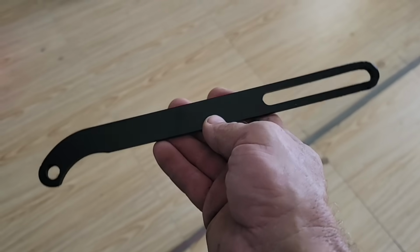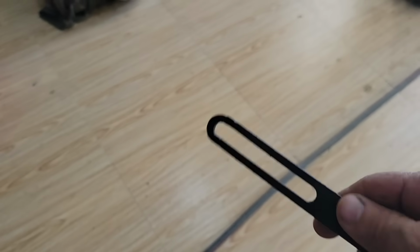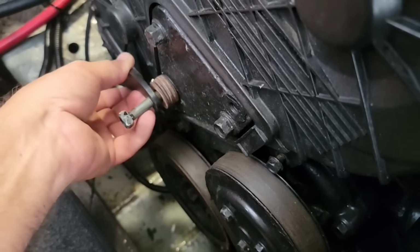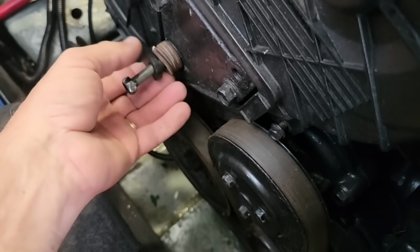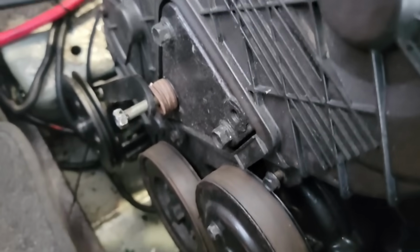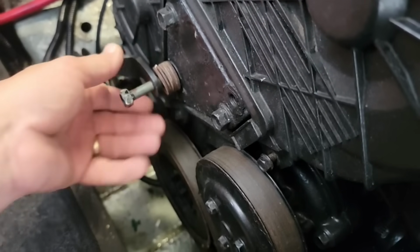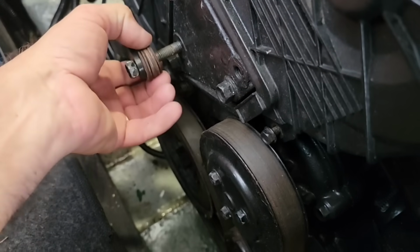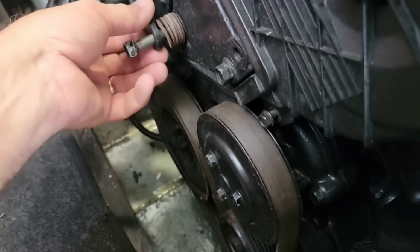Well, there's the bracket right there. It looks pretty good, all welded up, and I think that'll pass pretty good right there. So I'm just going to use a bunch of these washers that I have to make a spacer right here for this bracket. And this bolt hole, I just barely have it started on the first couple of threads right now. But I did check it down in there for interference. The hole is really deep, so I should be able to run it down in there pretty good. And I think I need to put just a few more spacers to get it out, so that'll take up more of the length of the bolt.